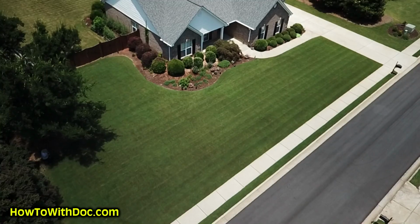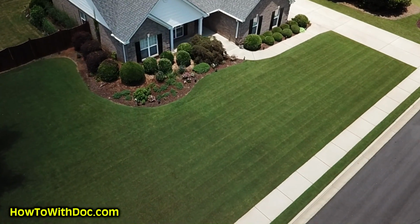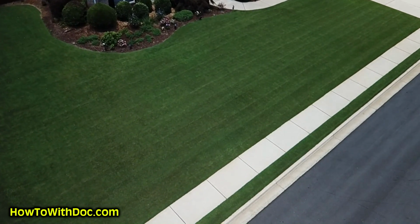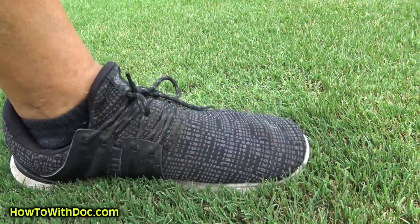So what are we doing today? Well, my front yard is super healthy with everything we've done to it. And I don't know if you can understand this, but if you don't have super thick Bermuda grass, a lot of times when you walk on it, it almost feels like a sponge. In other words, you can't feel the soil down beneath. That's how thick my lawn is. I can't even almost spread the grass apart and find the soil.